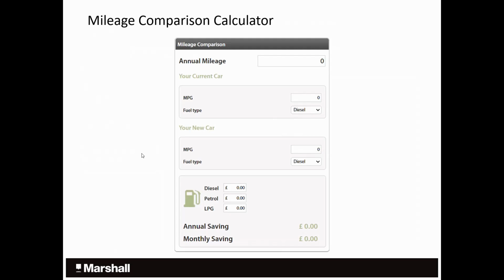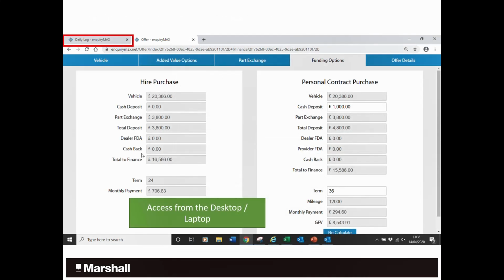We're not going to right now, because what I want to do is show you how you access it from the desktop. So let's say you've presented your figures to the customer through a desktop computer or a laptop. If that be the case, as soon as you click open offer, it opens another tab at the top. So you've got two tabs just here.